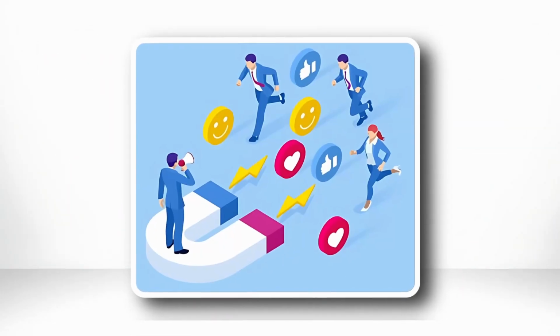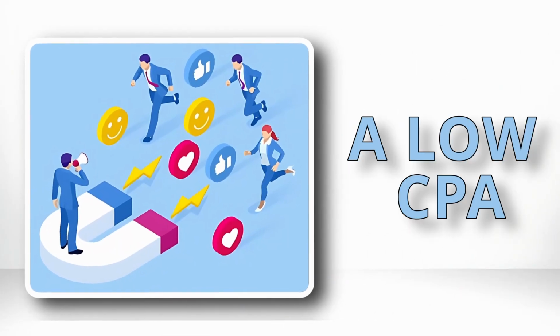So what we did was we looked at the hook rates and the retention charts, and we realized that this ad had a low CPA. It was performing well. We just thought we could do a better job with the hook. So we bolted on one of our other hooks, and suddenly we started to see the CPA drop even more.